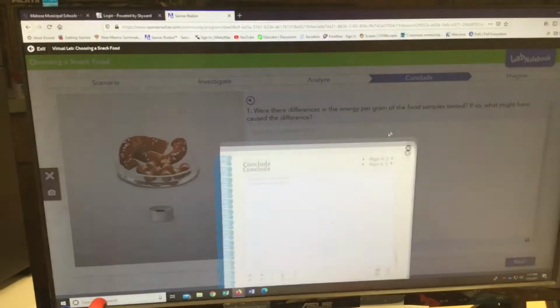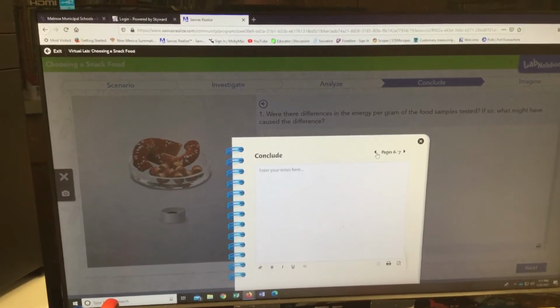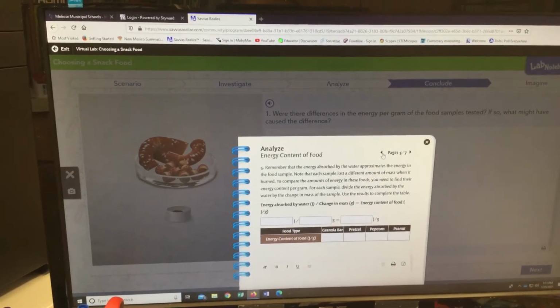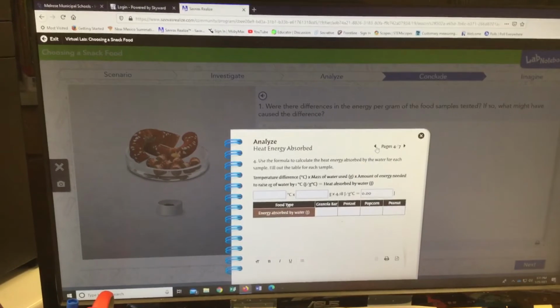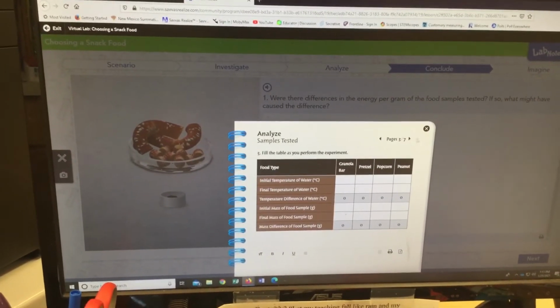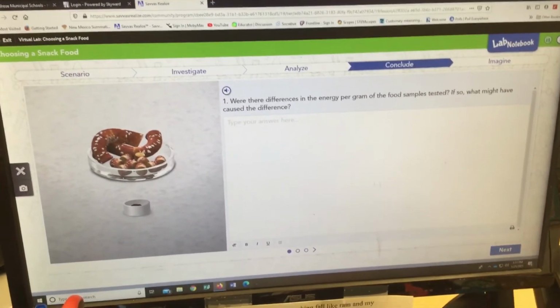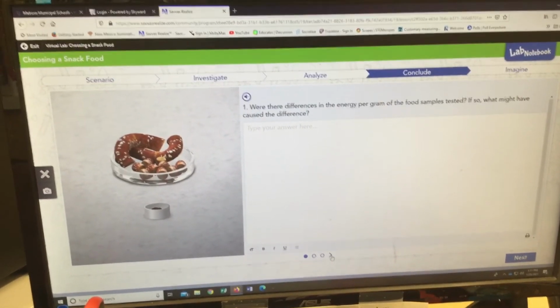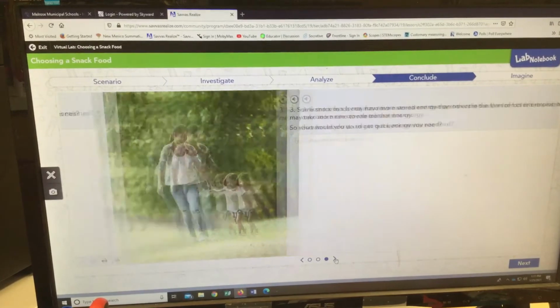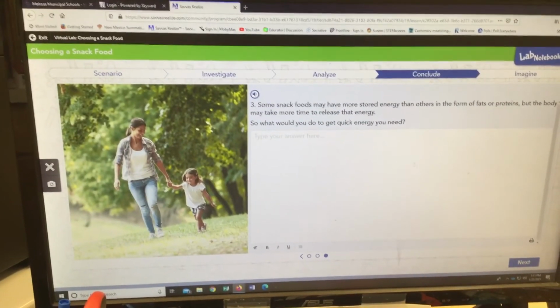And when you plot your graphs, guys, so we were on page 3 a while ago, you're going to have to do some analysis here. I mean, there's a whole bunch of analysis that you have to do. So make sure that you're paying attention to your lab notebook. And then you've got to do this. Notice it has dots. You keep going. Keep going, you answer them. Remember, it should put this in your lab notebook.